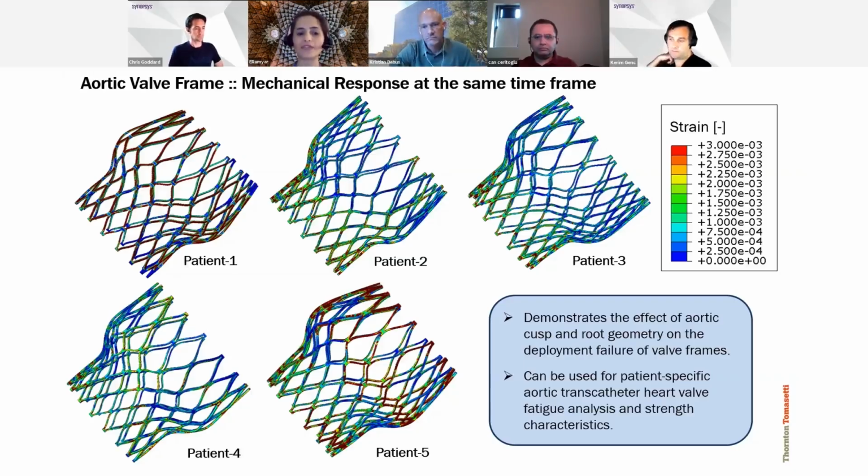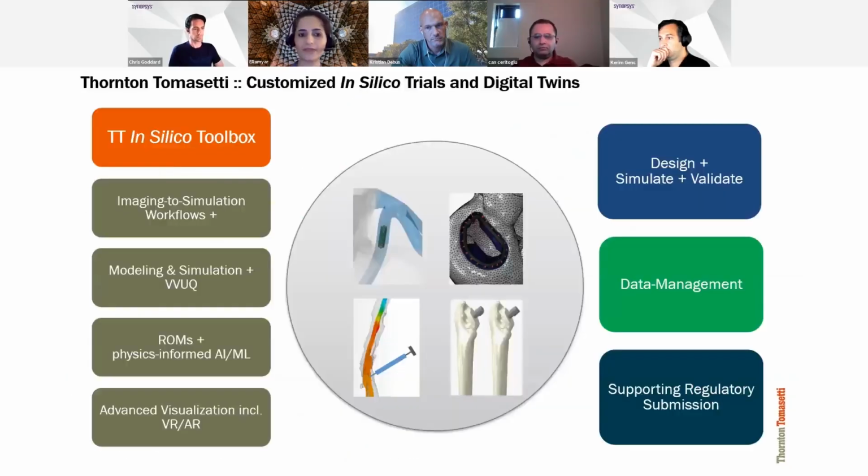From this result and the deformed shape of the valve frame, we can see the effect of aortic geometry on the deployment of the valve frame. Or one can use such information to study the strain characteristics or do the fatigue analysis for the frame. So my colleague Christian will talk about the overall view of such a computational tool, In-Silico trial.